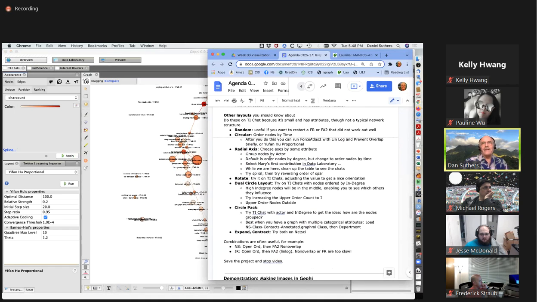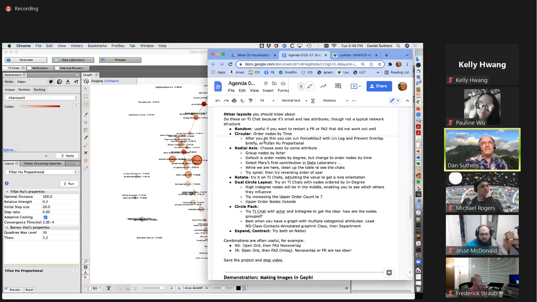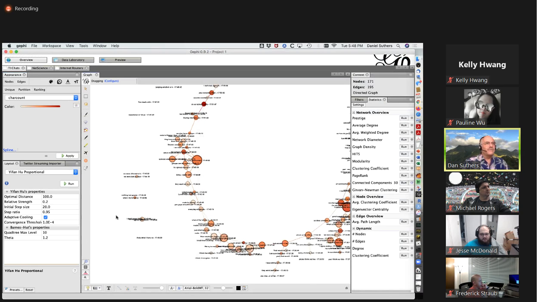Let's look at some other layouts. As I said, this is not a typical network structure, but I'm just using this one as an example because it's small. I already showed you random, circular, and the proportional layout. There's a radial axis layout, which is kind of interesting.